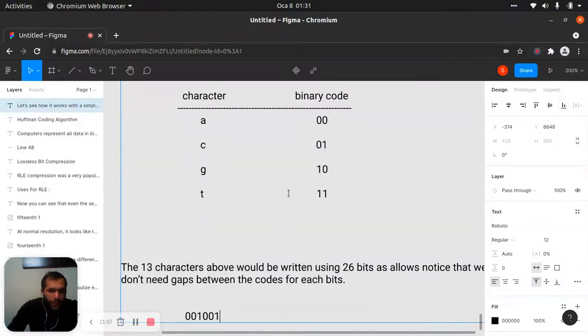And what we have later, thymine, it will be 11. Then all the time we have thymine, so it will be 11, 11, and 11. And again we have cytosine, which will be 0 1. And we have adenine again, it will be 0 0. Then again thymine, it will be 11, 11 again thymine. And cytosine, it will be 0 1. And the last one is again thymine, it will be 11.